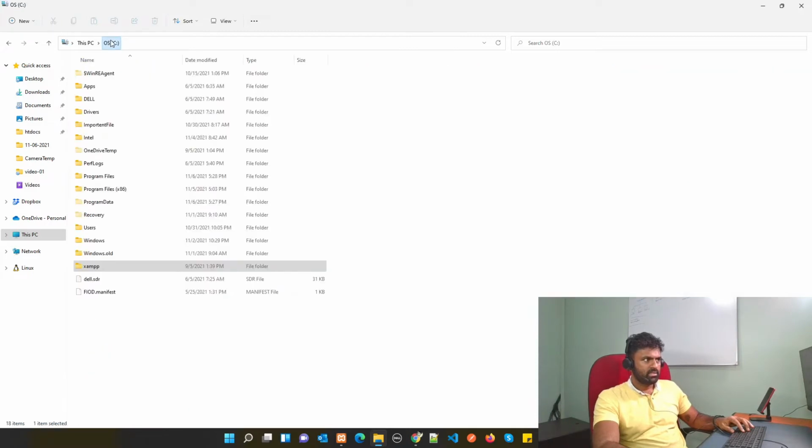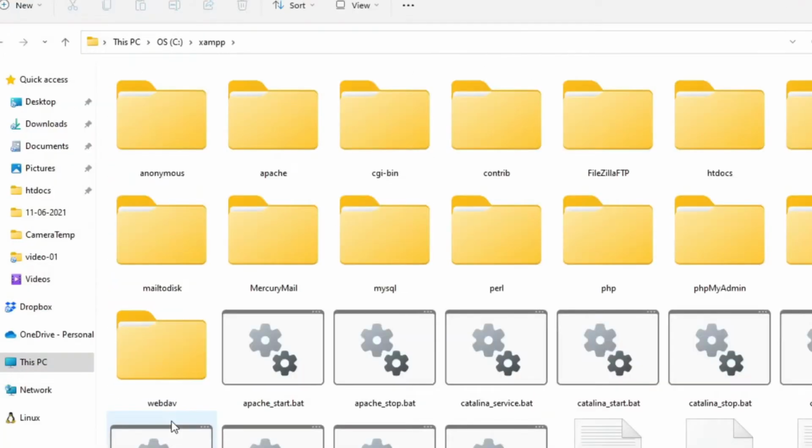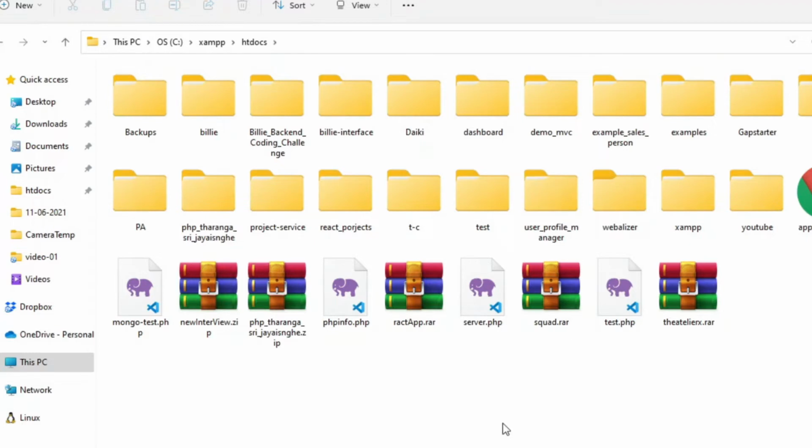I have installed it in the C drive. You can see the XAMPP folder, and inside here we have the htdocs folder. Inside this htdocs folder, we have our websites. This is our web root. Once you enter localhost, it goes to this folder. If you need to host your website on your localhost, you need to copy your website into this folder.